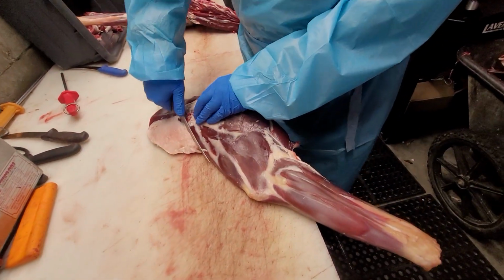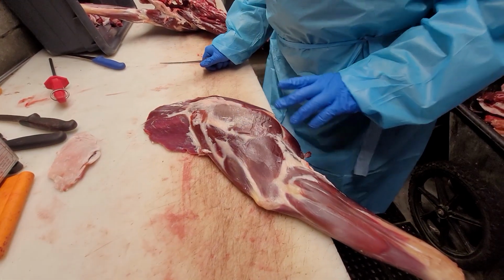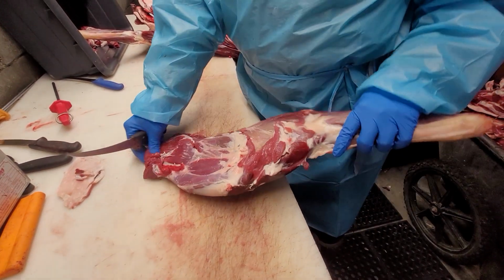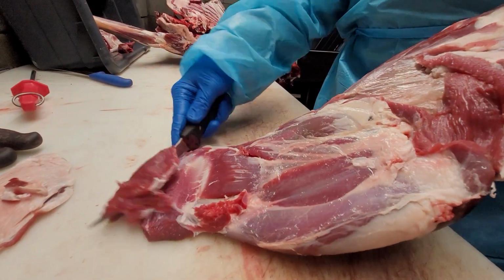So one of the first things I do is I come in here and just get my knife under that fat cap and take that off. That probably ain't gonna be a part of the end result, but still, that don't need to be going in burger and such. Next step, when you roll it on the back here, this blade bone comes up, and I'll try to peel some off to exaggerate it.